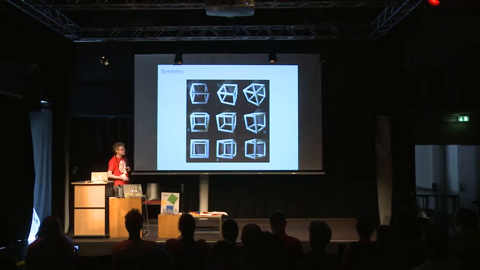So the first chapter is about symmetry, and I tried to take a different tack on some well-worn ideas, but seen in a different way. So this is a cube, but obviously I'm trying to take pictures of it from different directions and ask the question, how many ways are there, or what are the different ways to take a picture of a cube? And this has some relation to symmetry.